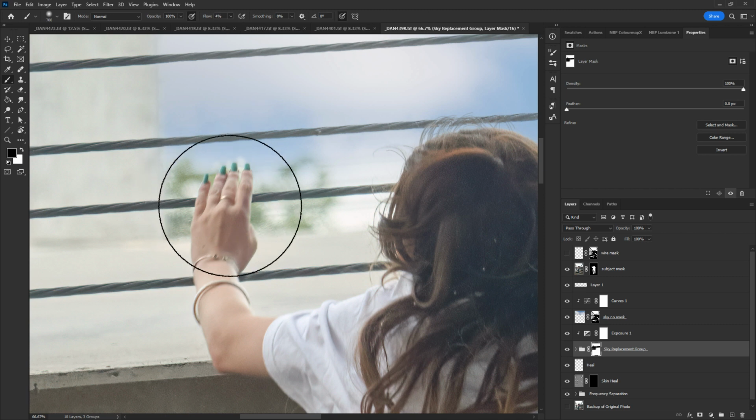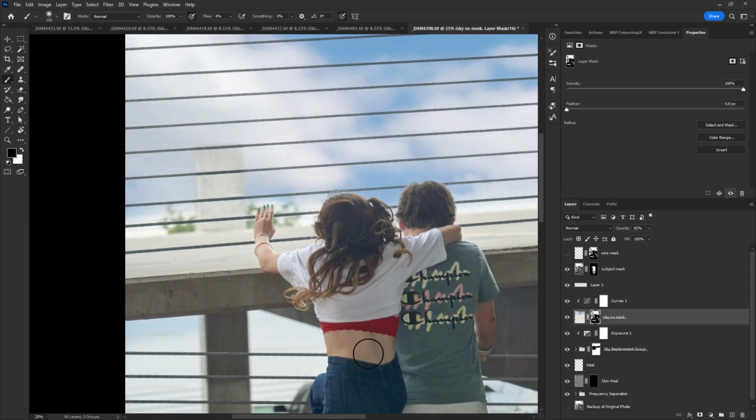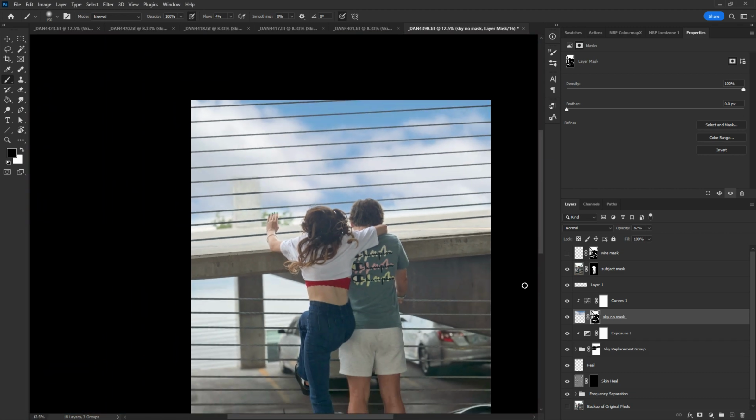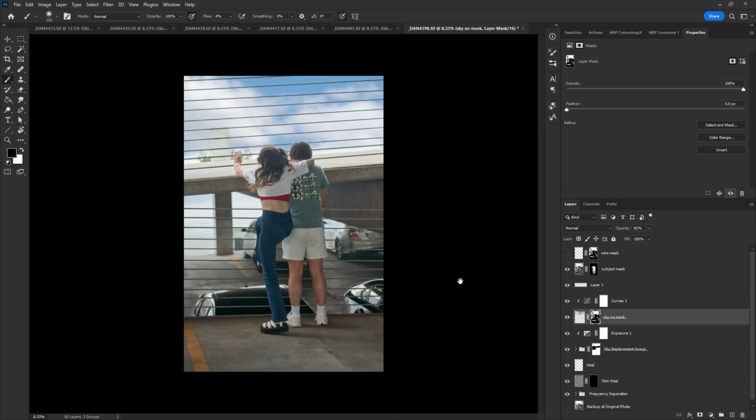Change the flow just to blend it. There we go. Just a slight little bit. There we go. Okay. So I'm blending with the hands there. Okay. All right. I think this one's pretty well good to go.